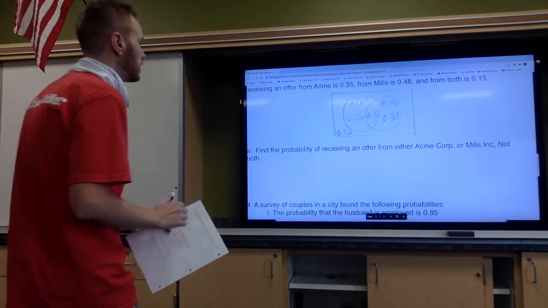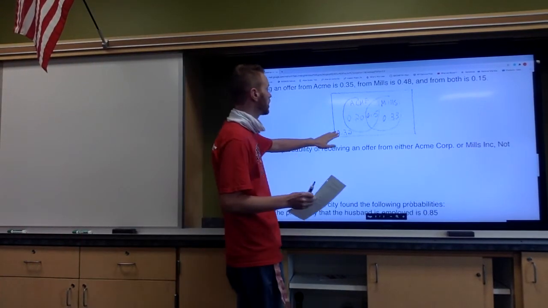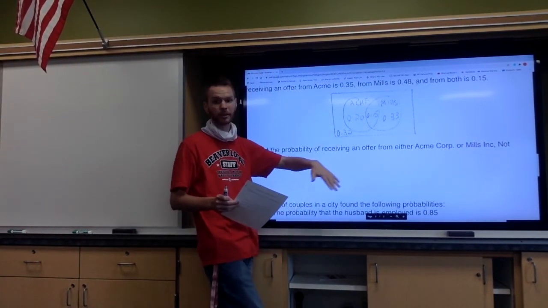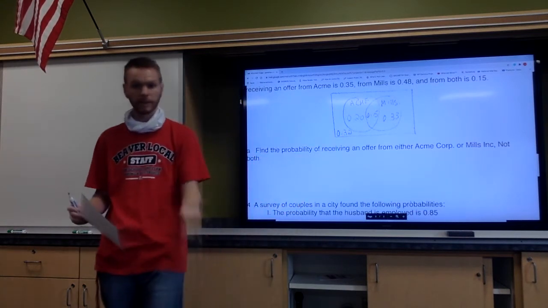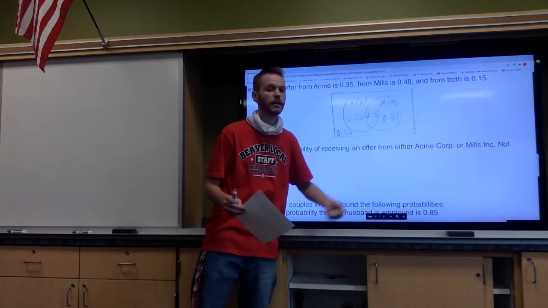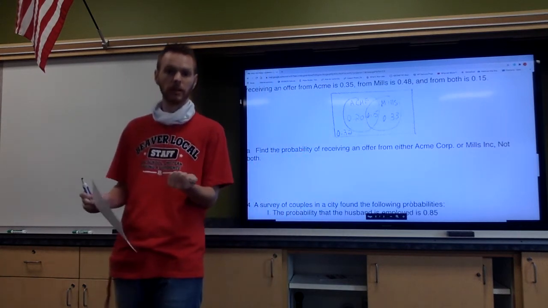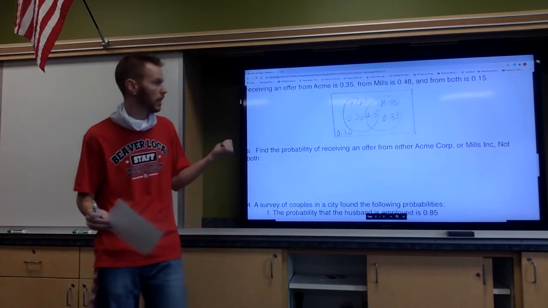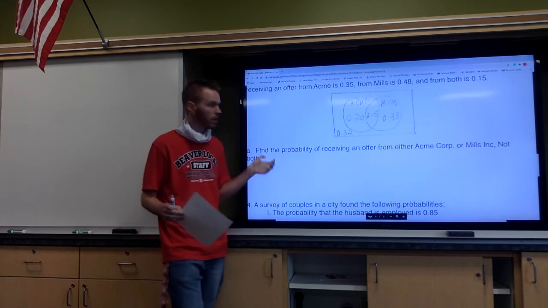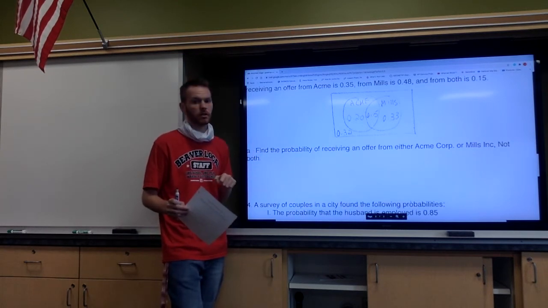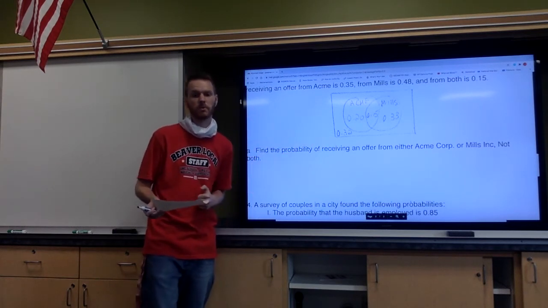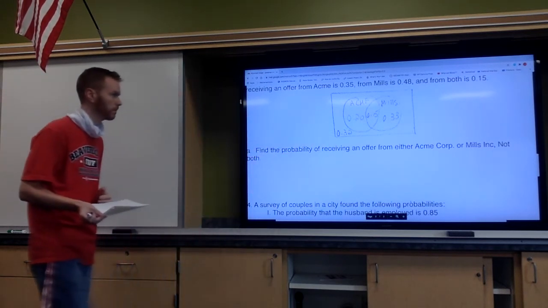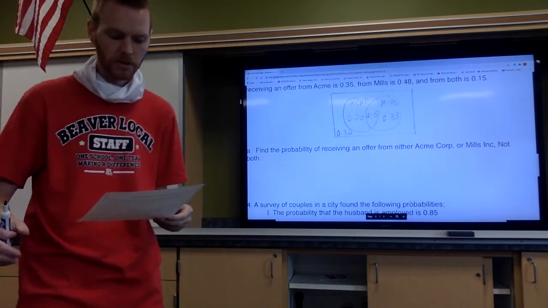Okay, just like that. And then on the outside is the odds of her not getting any offer whatsoever, right? Which would be 32%. If I add up all these numbers, it should be 100%. So notice it's a little bit different. Because this is giving us the probabilities ahead of time, we have to make sure it adds to 100. Or, well, in this case, it'd be 1, right? When I convert it from 1 to a percent, it'd be 100. Okay? So that's interpreting this.